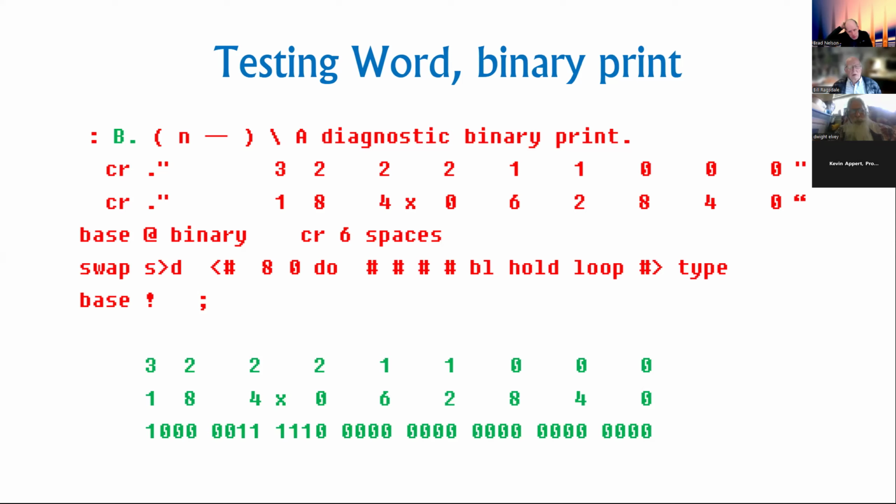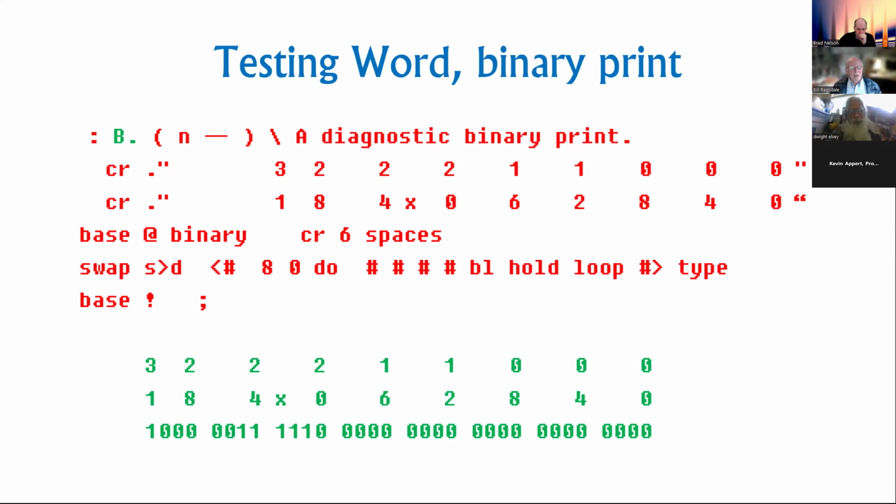To do troubleshooting and development, I have first developed a word I just call B dot, which is a binary printout. You can see the headers are in there and then conversions. And green at the bottom is the result we're going to see. So we give it a 32-bit number, and it will spread it out into bytes and number the bytes as they go along from right to left. That little magical bit 23 has an X on it because that is where the implicit bit would be, and it's also where the sign is located. So it's a navigation point that in debugging we look at all the time.